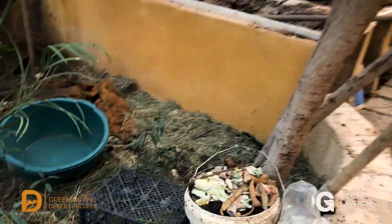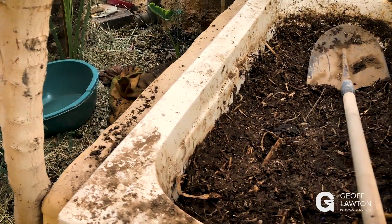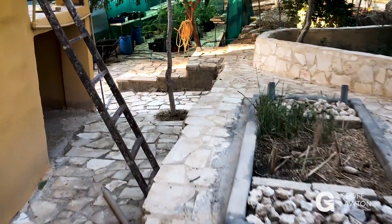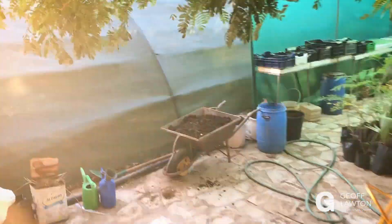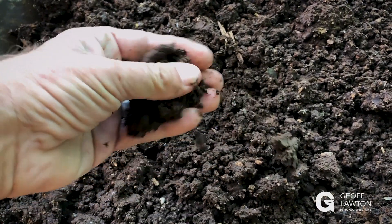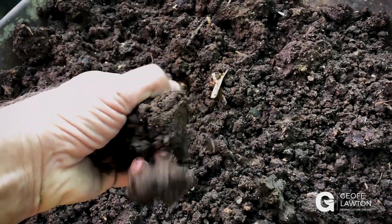We've got captured worms. I can see we've got a bucket here out of this worm farm — they're stacking this up having taken out the castings, and they've captured the worms and they're ready to reset it. Each week we capture a worm farm and reset it with new manure and reposition the worms. The worm castings, unlike compost, are a lot stickier, and this looks like worm castings here. It's kind of gluggy but it's just as good a fertilizer. It doesn't have so much fungi in it and has lots and lots of beneficial bacteria.